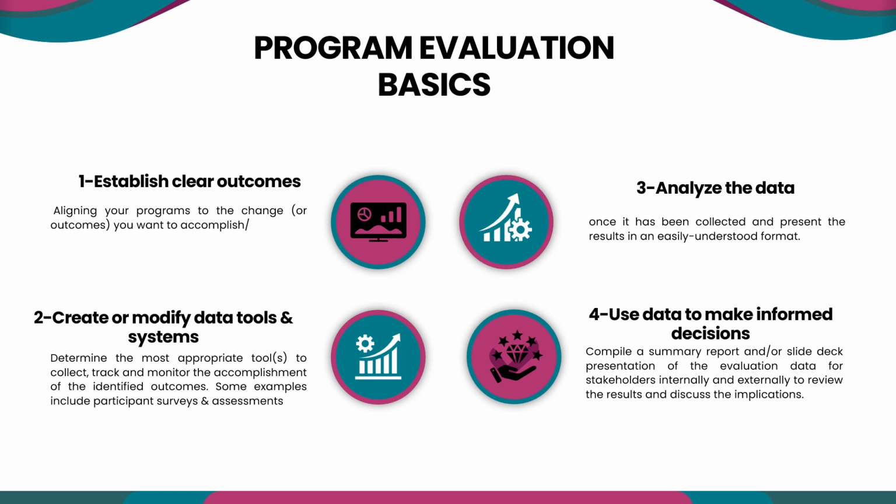Now, here are some program evaluation basics. First, you want to establish clear outcomes. So, this is aligning your programs to the change or outcomes that you want to accomplish. Second, you want to create or modify data tools and systems. Determine the most appropriate tool to collect, track, and monitor the accomplishment of the identified outcomes. Some examples include participant surveys and assessments.